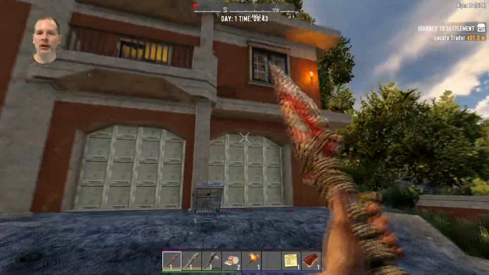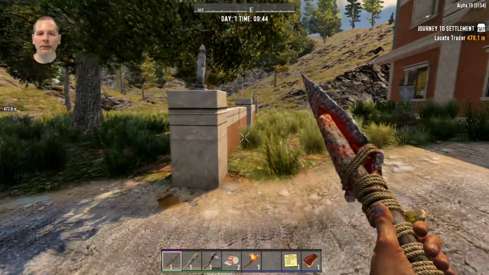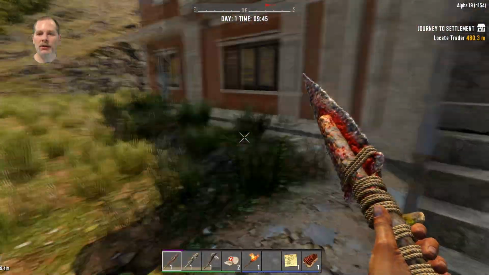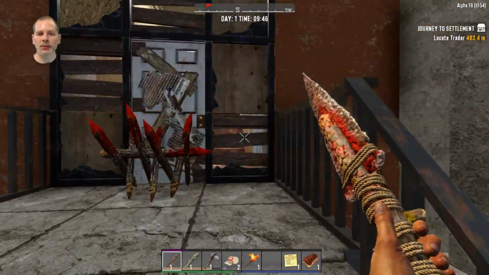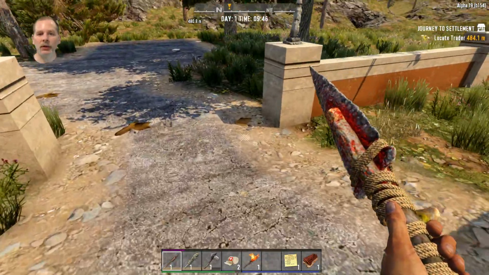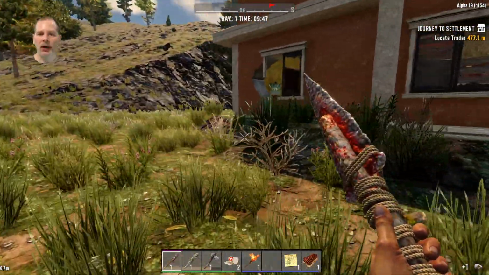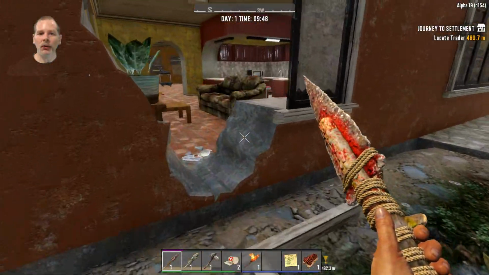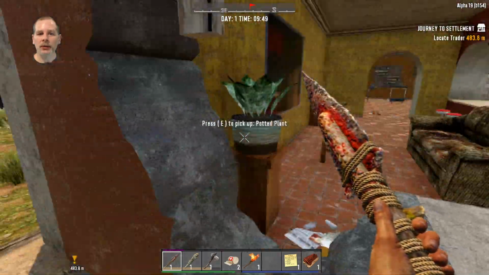Am I hearing somebody? Now, I think the zombies don't spawn in the wild at the very start, they just spawn in POIs for sure. But yeah, I was just thinking to myself here. Looks like that's the way in. And no, we're not going to go through that one. Just wanted to take a look there.